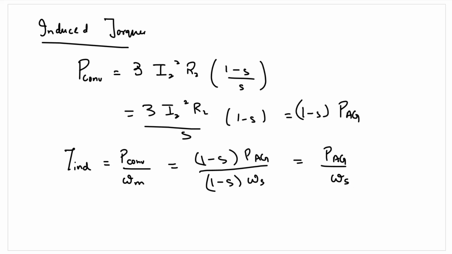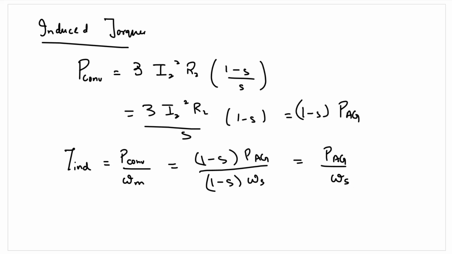Using these equations, we can calculate the different losses in the induction motor: the stator copper losses, the rotor copper losses, the core losses. We can derive the converted power, the air gap power, and the output power, provided we know the values of friction losses, the windage losses, and the stray losses in the induction machine. We can also calculate the output power from the load torque and speed equations. We have also calculated the actual amount of torque that's induced.